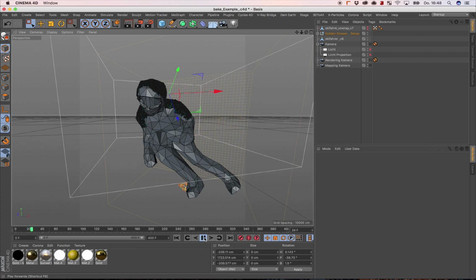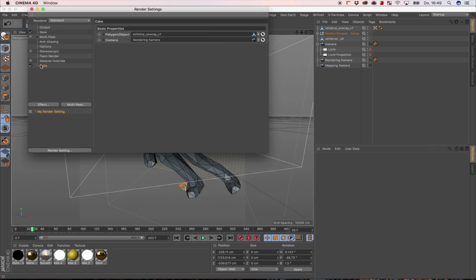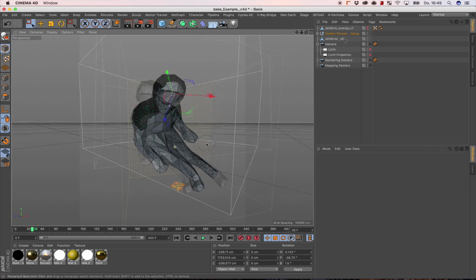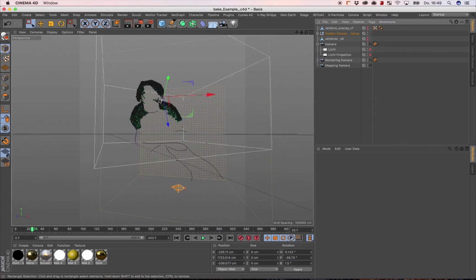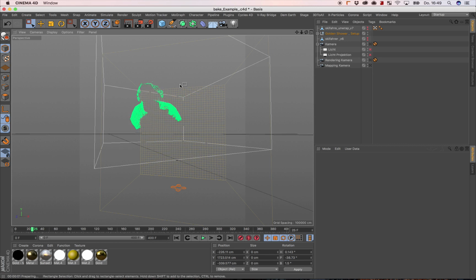In the cake render settings, we selected the skier as a polygon object and the camera that matched the audience perspective as well as the main TV camera. We hide the structure so that only the gold with corresponding alpha channels remains and start the rendering process. We cake the golden liquid on the unhinged UV surfaces.